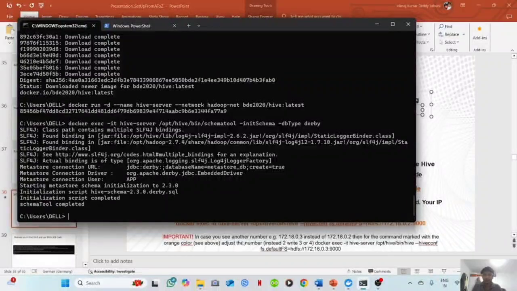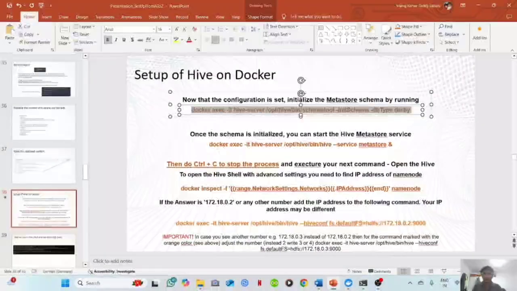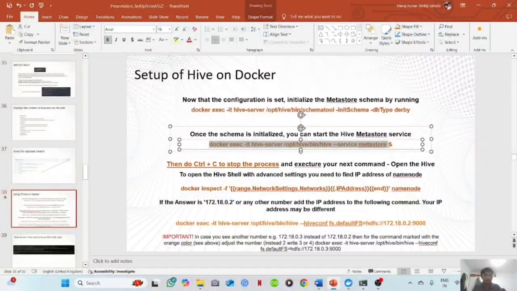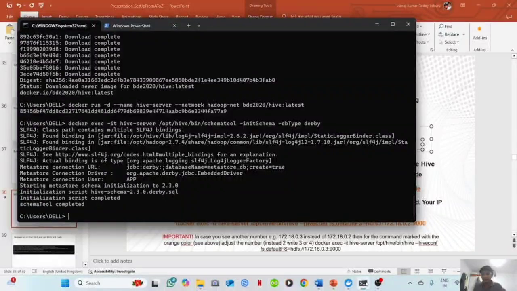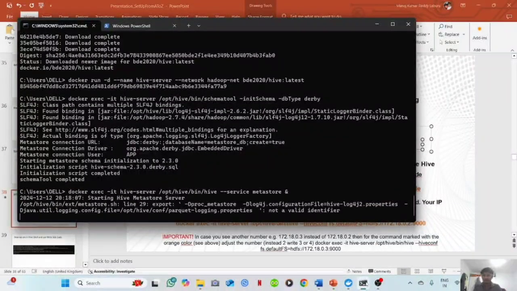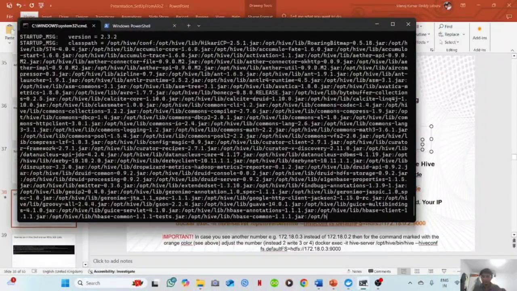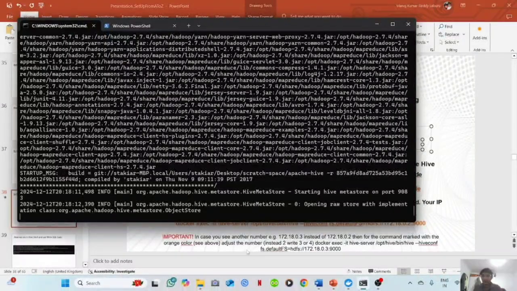So now I'm going to run another command. Once the schema is initialized, you can start the Hive Metastore service. So for that we have to use this command. It is also successfully running in the command prompt.